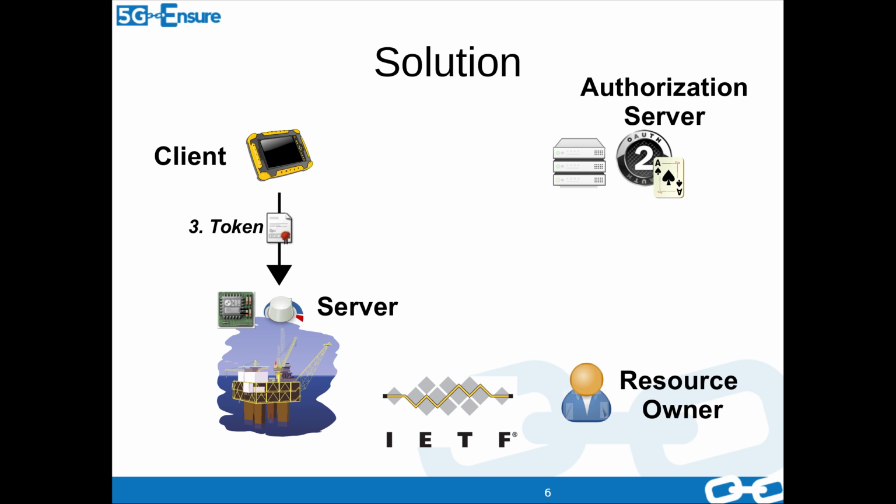In a third step, the client will send this access token to the server for further future use. We assume that this is short-range communication, for example via Bluetooth or NFC or another short-range communication protocol. After the token is sent to the server, the client can now send its request, and the server will then, in a fifth step, verify that this token is from a trusted authorization server and that it indeed authorizes the client's request. If that is the case, it will provide a response.